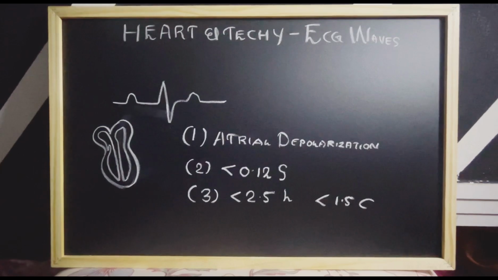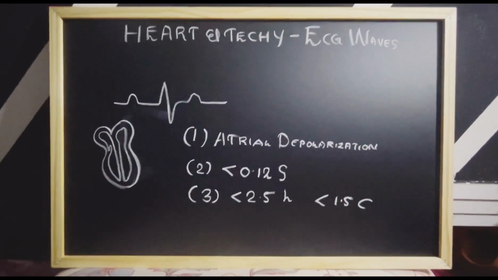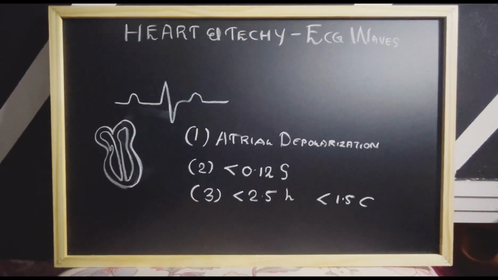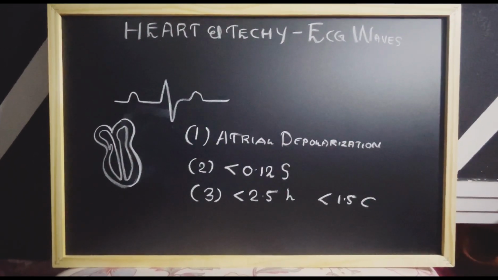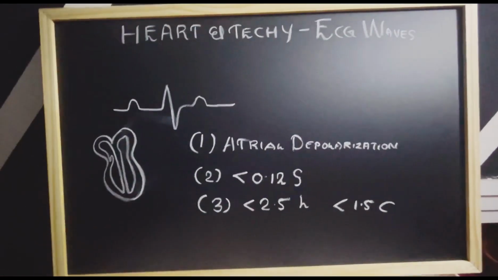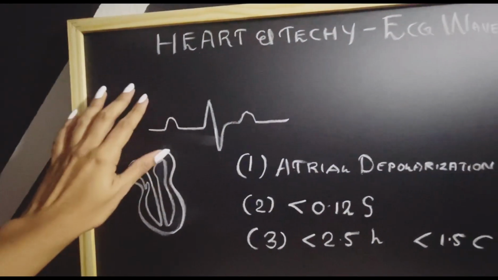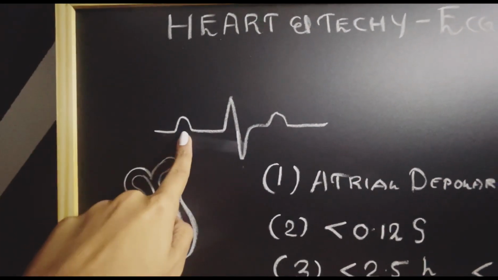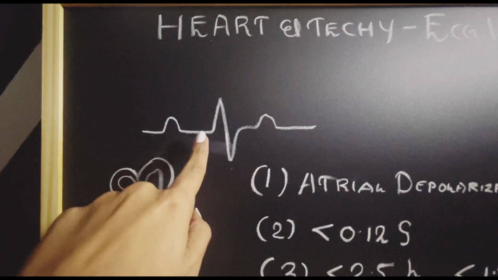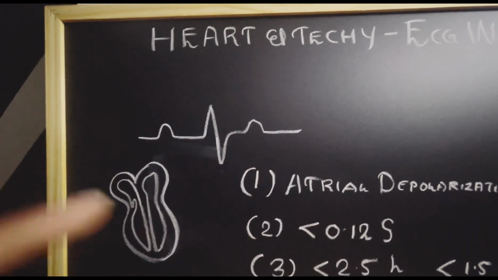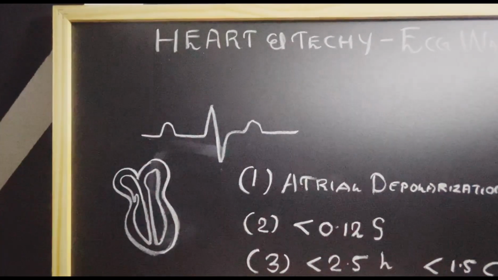It's an introduction video for beginners, so I'm going to describe mainly the P waves in this video. Okay, the first part will be about the P waves. So this is a representation of the normal ECG waveforms. We can see the first wave will be the P wave, then comes the QRS complex, then the T wave, and the T wave usually won't be visible in the normal ECG.